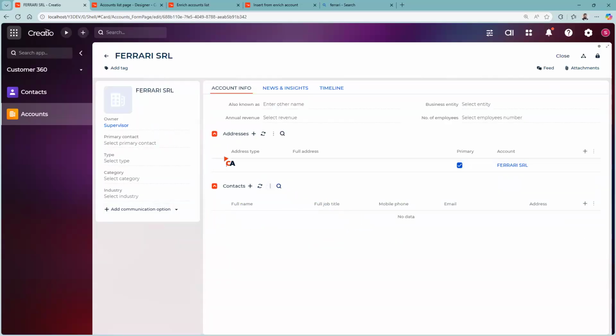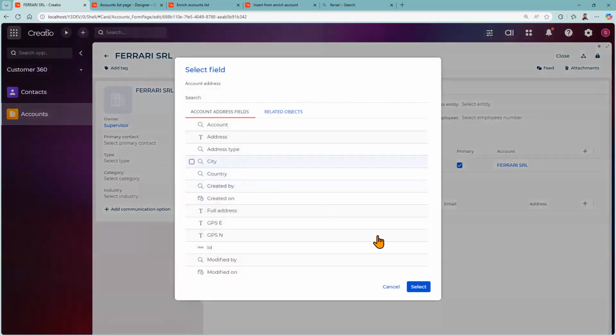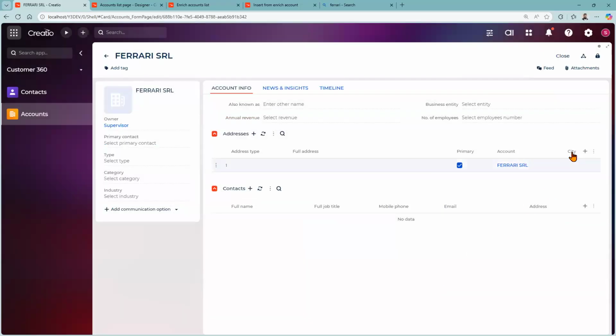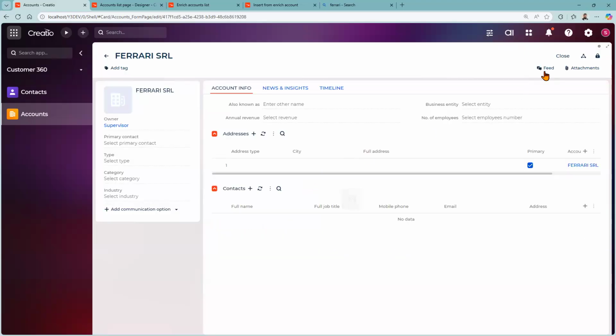And for the first one, we have an address. Let's add a city here. So see, city is empty because this returned us something that doesn't exist in our cities. But I hope for at least one Rome or something.